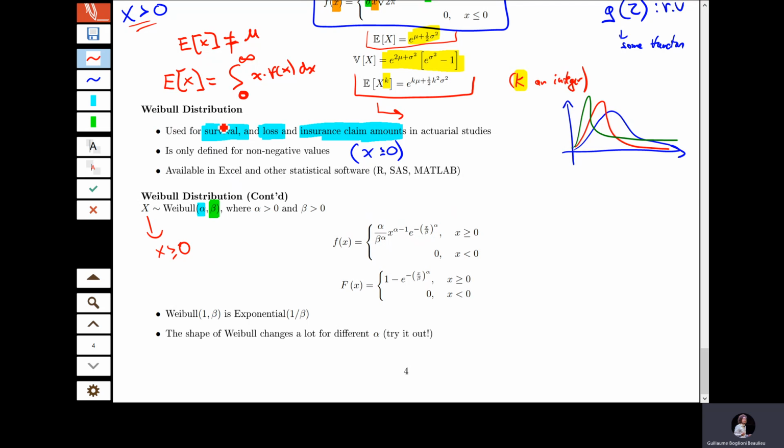In general, the Weibull is also used for what we often call survival. So you measure the lifetime of something or someone, but it's much more flexible than the exponential, because with different alpha, you get very different shapes of the distribution. Depending on what alpha is, you can either get aging, so as you age, it gets more and more likely that you die in the next couple of moments.